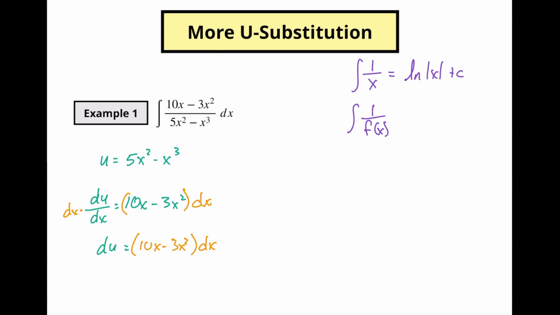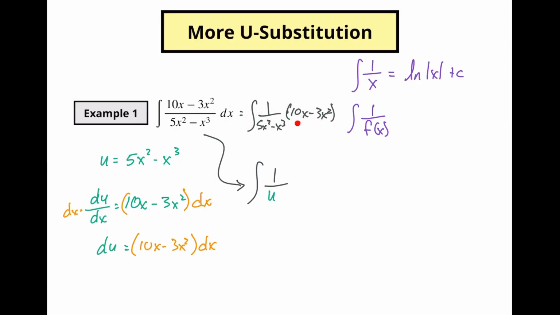And it's not just 1 over that. I mean, you can say 1 over this. If we did, we could say the integral of 1 over 5x squared minus x cubed times 10x minus 3x squared. But I don't necessarily see it that way. I tend to look at it more that once I have my u, I've got the integral of 1 over u, and then my du is going to be all of this. So I generally don't think of this as a separate thing multiplied out. I usually don't do this piece, and I actually forgot the dx on here because that's just not the way that I work.